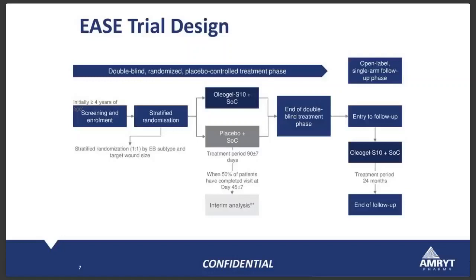And when patients are entered into the study, they are given the gel product to apply to all of the wounds on the body, but we select one of the wounds to determine whether or not the product is working, to assess what we call the primary endpoint. It's the most important endpoint for assessing whether the product is working or not.